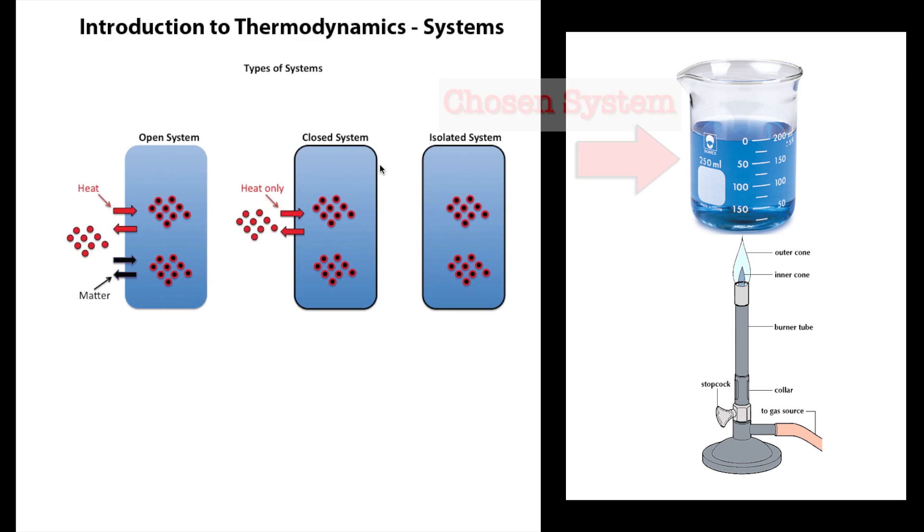So if we're interested in the water boiling, then that's our system. We're not bothered that we're burning fuel in the Bunsen burner. And we're not bothered about heat being lost by the Bunsen burner to the rest of the universe. We're just interested in the amount of heat that can get in from the Bunsen burner to our system. So it's very important when we look at systems that we define the system well.